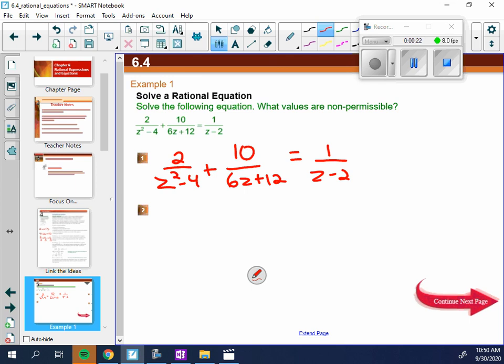I do not need to get common denominators. I can actually times away my denominators, but I don't want to overcompensate. I don't want to times by z squared minus 4 and 6z plus 12 and z minus 2. If I times out all of those, I'm going to get a z to the power of 4, and I can't solve those. So the first step you have to do is going to be the first step we always do, which is factor.